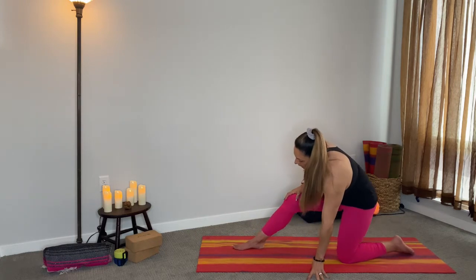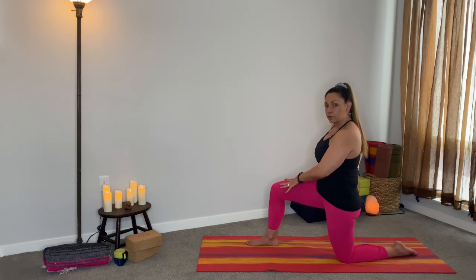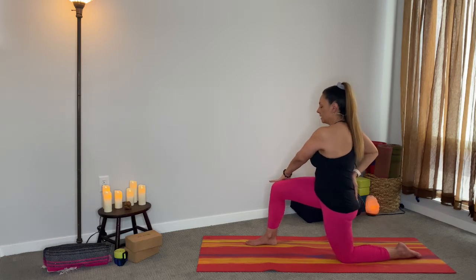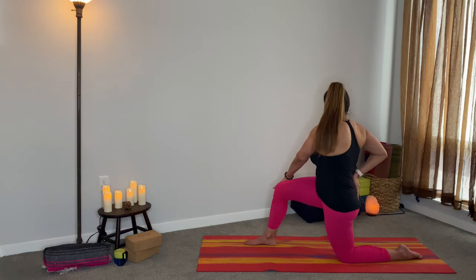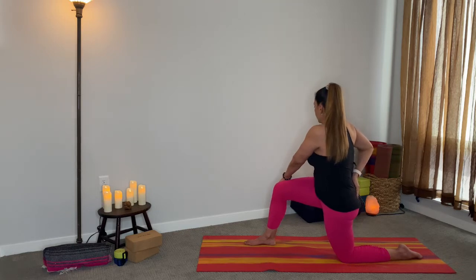Bring this right foot in just a little bit more. Take that right hand, put it around your sacrum — fingers facing down as if putting your fingers into a back pocket — then bring that left hand to the outside of that right knee. Shoulders are back and down. Take a nice deep inhale, on the exhale start to twist to the right. You're going to feel some wobbles and bobbles and that is totally okay. When you can't twist any more to the right, take a couple of breaths there, then start to come all the way back to center.